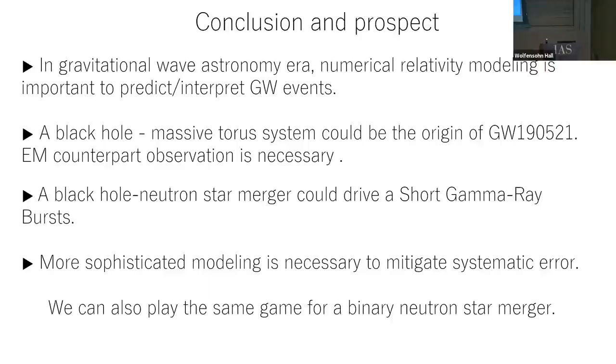To do that, we need a self-consistent simulation for the gravitational collapse of massive stars. The asymmetric simulation of the gravitational collapse of very massive stars suggests this kind of torus formation. When the torus forms, it might have this kind of smooth structure. Of course, we need to assume the entropy distribution or something like that. This is not consistent with the collapse simulation. So we plan to do it in the future, but the computational cost is very expensive.